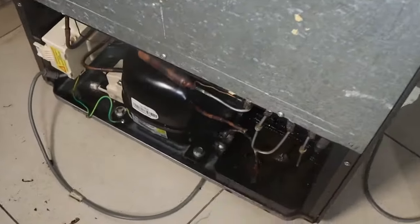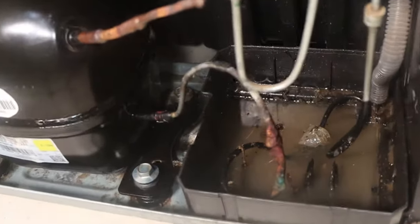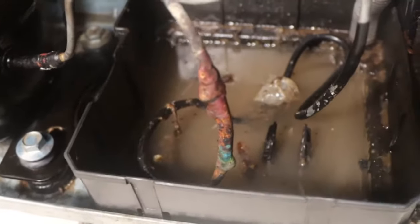In today's video, I'll be cleaning this refrigerator's evaporator pan. You see, there was a foul smell, a kind of funky smell emanating from the fridge. So I was trying to eliminate that.